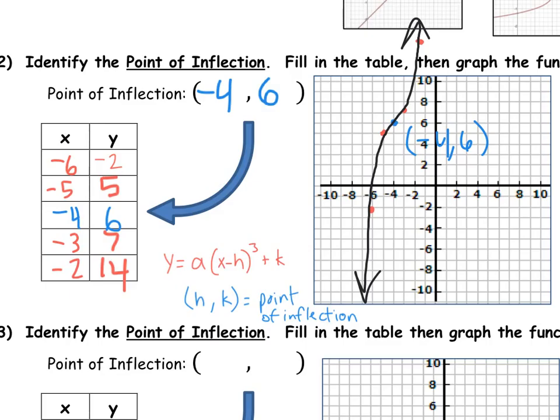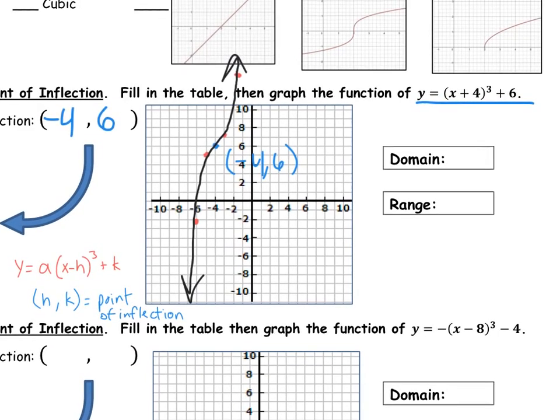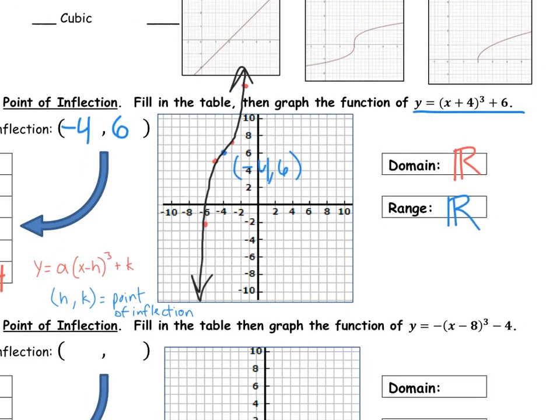Just a reminder, the point of inflection is the point where the cubic graph will bend. And now if you take a look at the domain and range piece, every single number can be plugged in for x. There's no limit on that. And if you look at the graph, you can see that x can decrease forever and increase forever. So our domain is going to be all reals. It's a little more obvious with the y. You can see that this graph is growing very high and very low depending on which side of it you're at. So there is no limit for the y values either. So our range is also all reals.